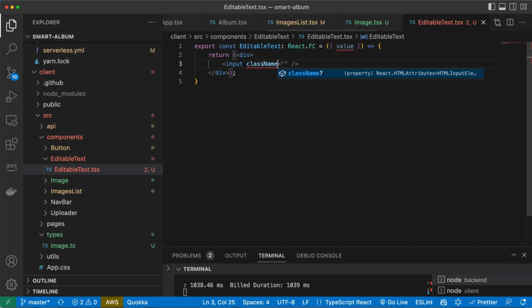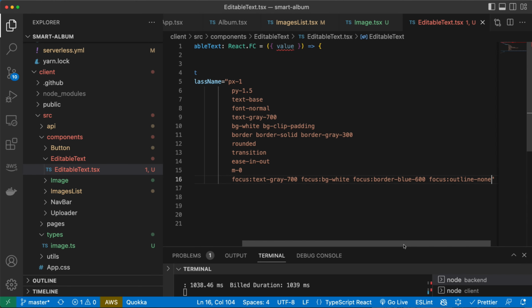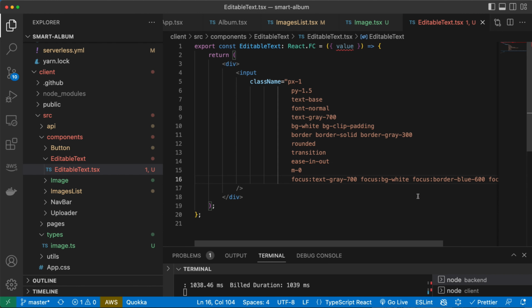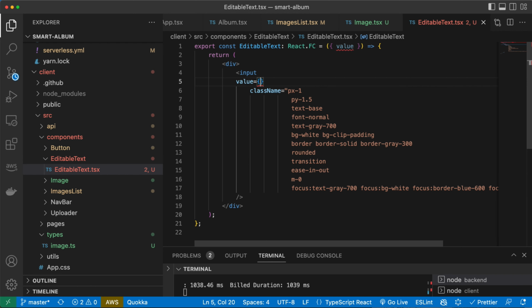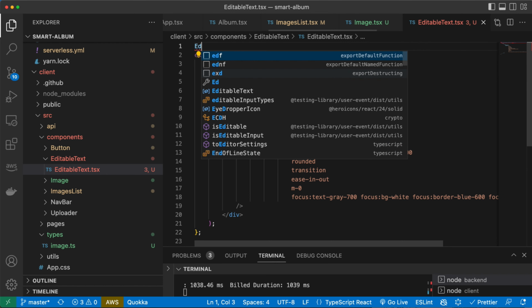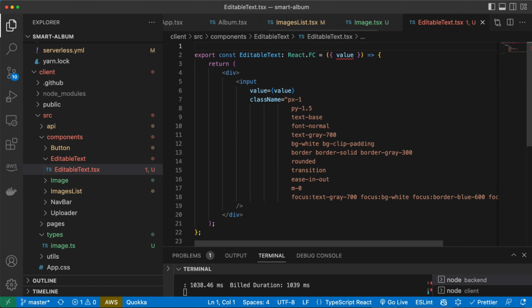I will style it with CSS again, so I will just copy over the class names. You can style it whatever you want, however you want. And as a value, we're gonna pass the value. Let's create an interface for our props.